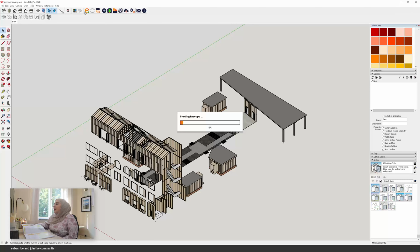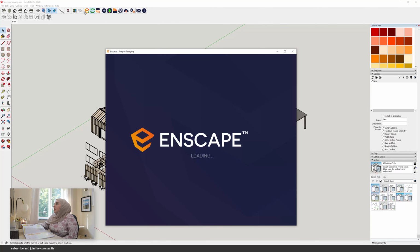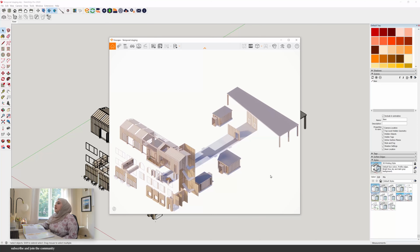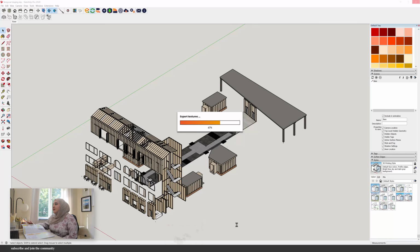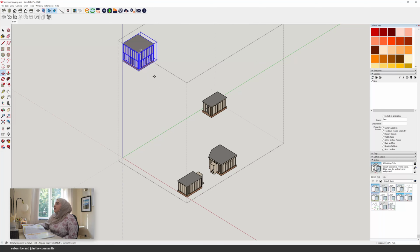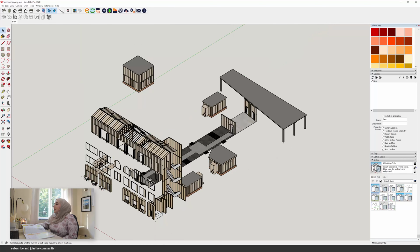So now I'm gonna open Enscape once more, and I'm gonna show you all of the settings that I used to create this one, in case you wanna use that for your own renders. And once you open it, it might take a bit of time to export all of the textures that you've imported to it. So just give it a few minutes and it should be good to go. I'm also gonna lift up this pod because I think it's too low.